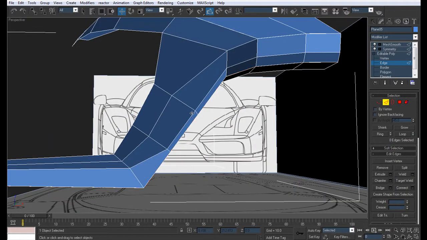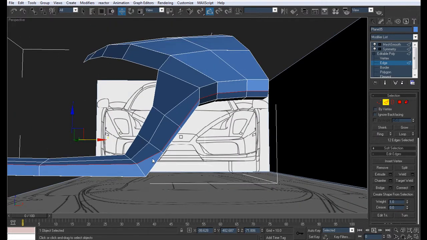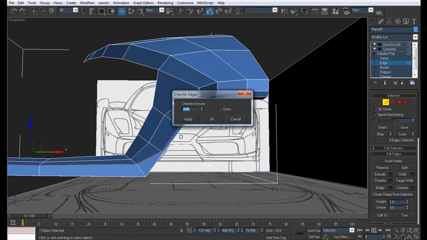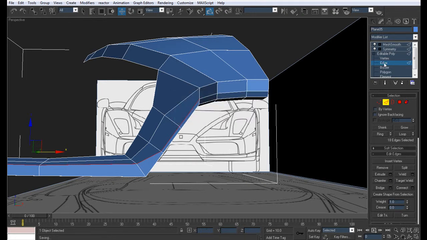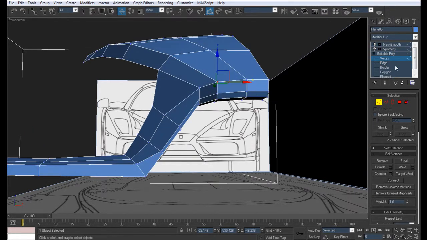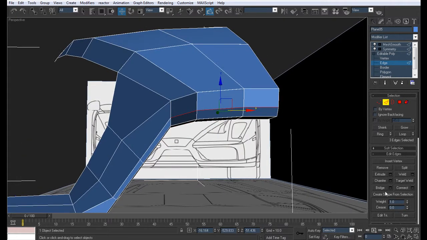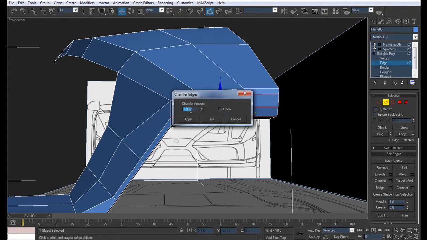Okay. Loop. This time, this edge is chamfered, but this part over here is smooth. So we're gonna have to find a way to work around that. Okay, so just gonna deselect these and chamfer these to 0.01. Then I'm going to select these over here. And chamfer them manually. I chamfer to 1.881. Okay, cancel it.